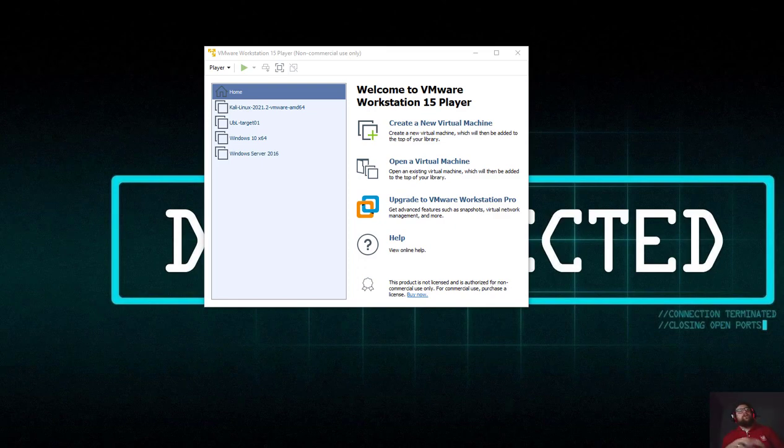So today I will show you guys how to install Ubuntu Server 20.04 on VMware.